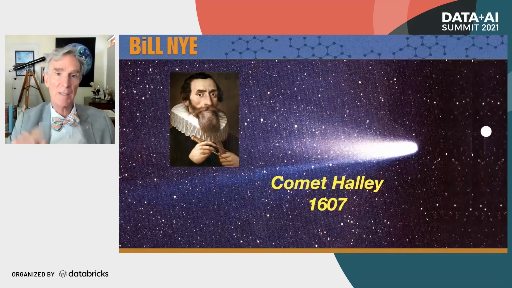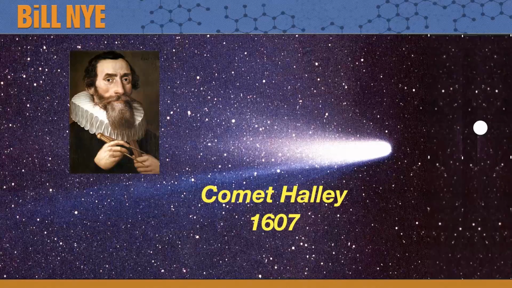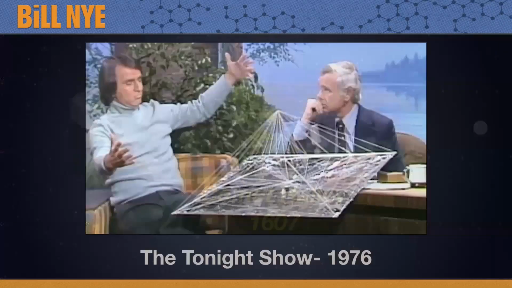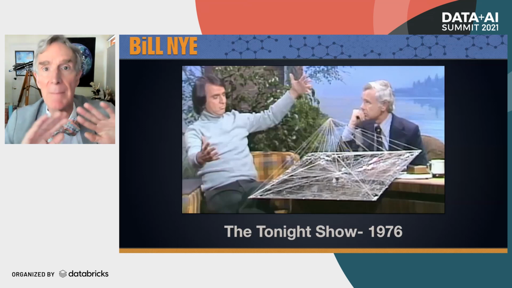So he speculated in 1607, 400 years ago, that people will sail the cosmos the way we sail on the ocean. And indeed, Carl Sagan presented this idea to this very famous talk show host here in the United States, Johnny Carson, back in September of 1976. We'll build a spacecraft so big and shiny that sunlight would just push it through space without any mass exchange.